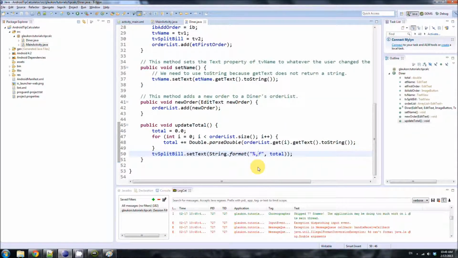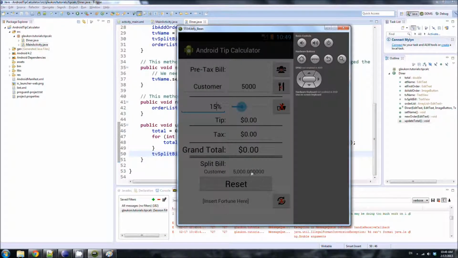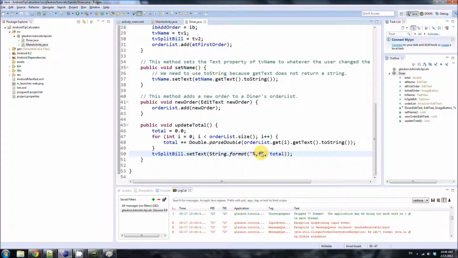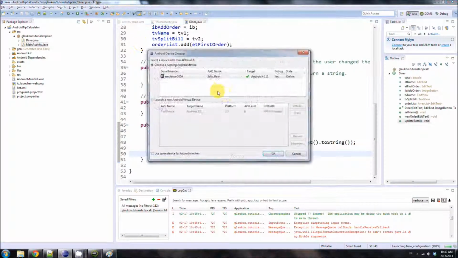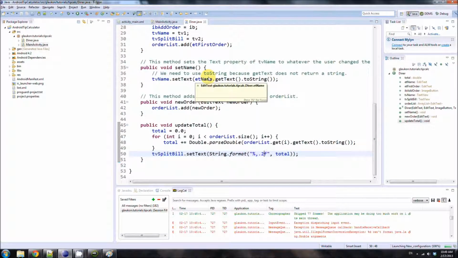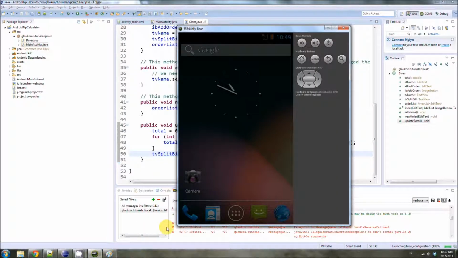Okay, let's do one more rule. So down here, these 6 zeros at the end are kind of annoying. So let's add this, and run. And this is the last rule we'll be dealing with.